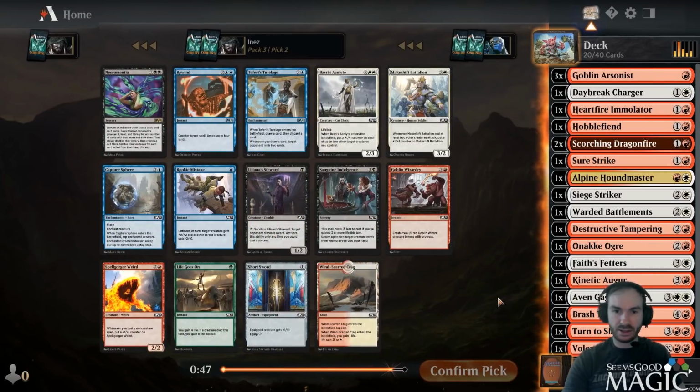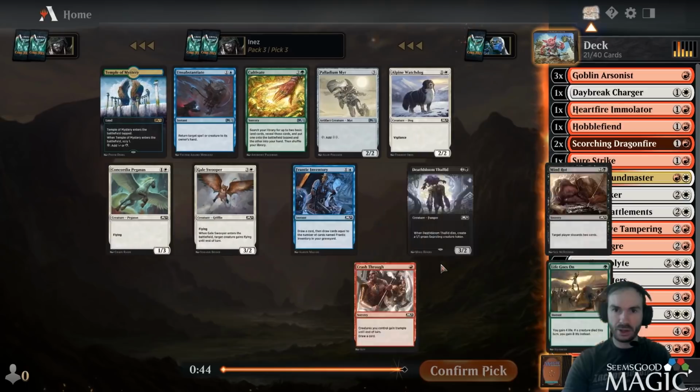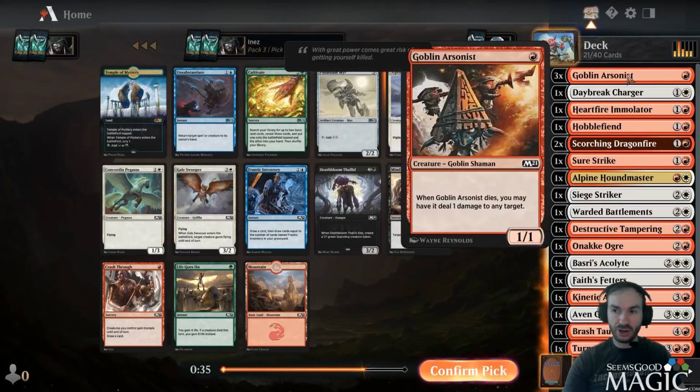All right, Acolyte, you can't really go wrong with Acolyte. Great card, especially when you're rocking a bunch of Arsonists, so we'll take that. Maybe we'll wheel the Windscarred Crag we did last time. And that's the only other card I think we really want from there. Palladium Mirror is pretty excellent, but I think we take the Watchdog now. Palladium Mirror is pretty awesome.